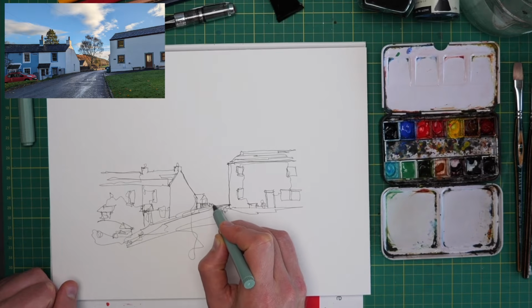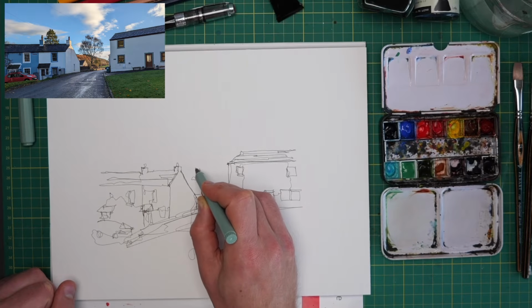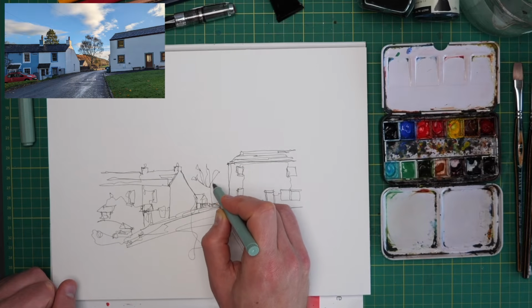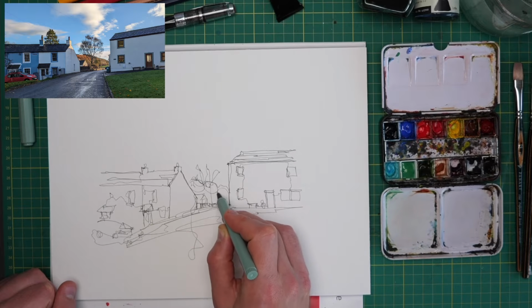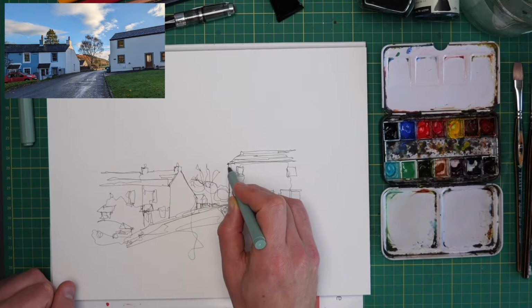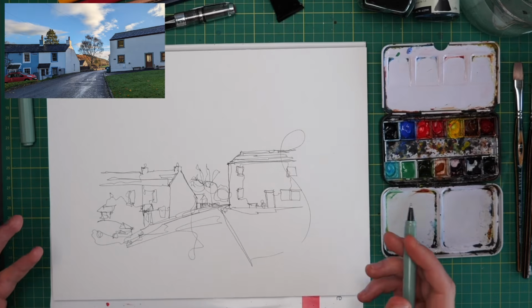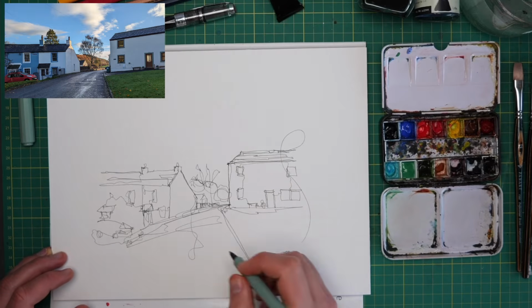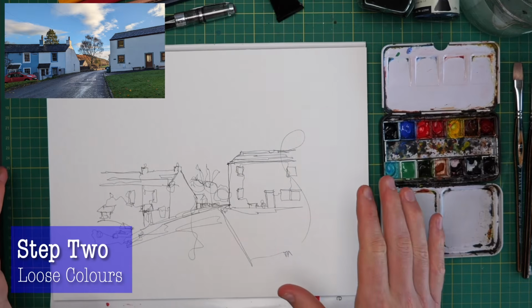There's also a fence going along here. Got a lovely tree that we can make something of. Just spring that out there, and then we've got these trees and the hills in the background. And like that, I think our continuous line is pretty much done. I'm going to pop my signature on already, little initials and my actual signature hidden in the line work. And now we can glaze over this.